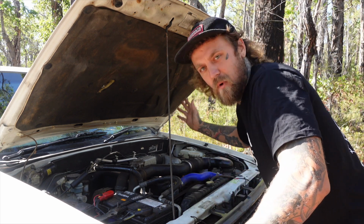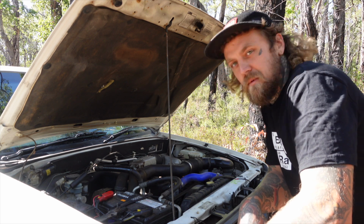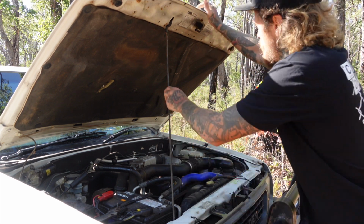But she's running absolutely mint now. We've had no dramas with her mechanically so far, which has been an absolute treat. So, yeah, the old diesels, get one.